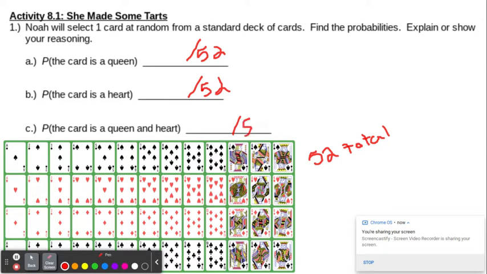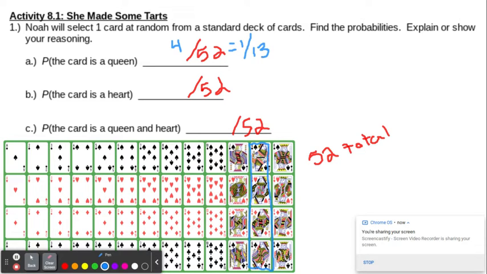Okay. And now if we take a look at part 1, the probability it's a queen. So now we go into our deck here and we take a look at all the queens. I count them. I've got 1, 2, 3, 4. I'm highlighting them in blue down here. And that's 4 out of 52, which if you want to get fancy simplifies to 1 out of 13. How about the next one?